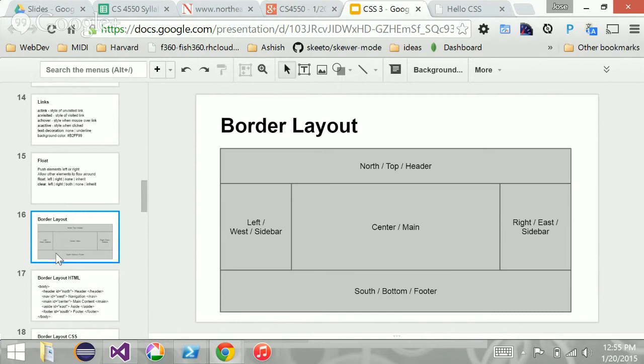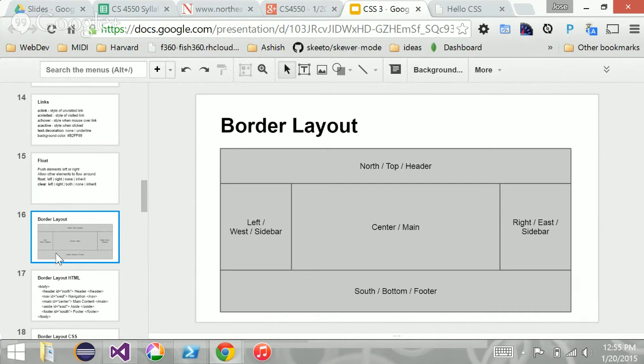This is not the appropriate way of doing it. Do not use tables for layout. It's a very bad practice. Use tables for what they were intended to do: they were intended for tabular data, where you want to show things that have rows and columns, and headings at the top.